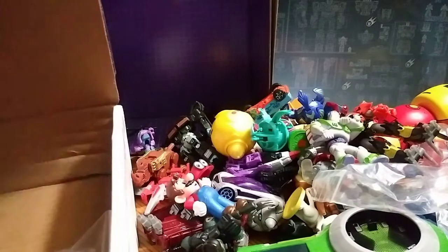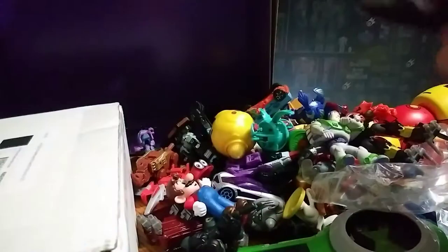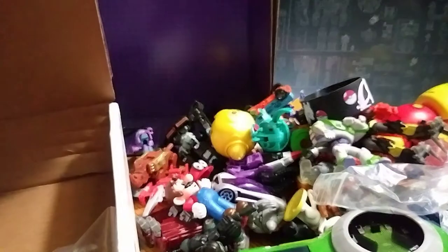Next thing we have is another Pokemon thing, and this is a wristband. Oh, it's Mewtwo. Oh man, sweet. I remember Mewtwo from Mewtwo Strikes Back. Oh man, keeping that.